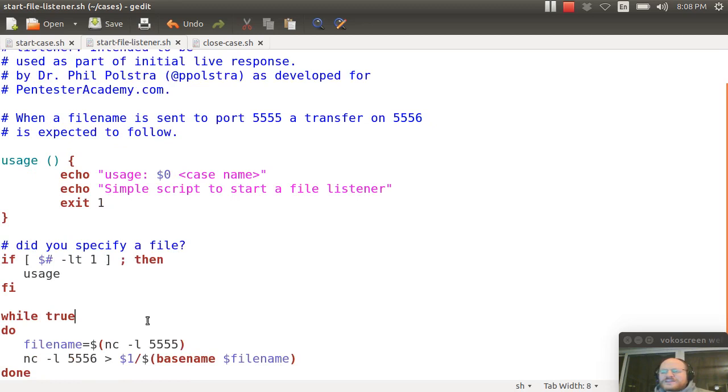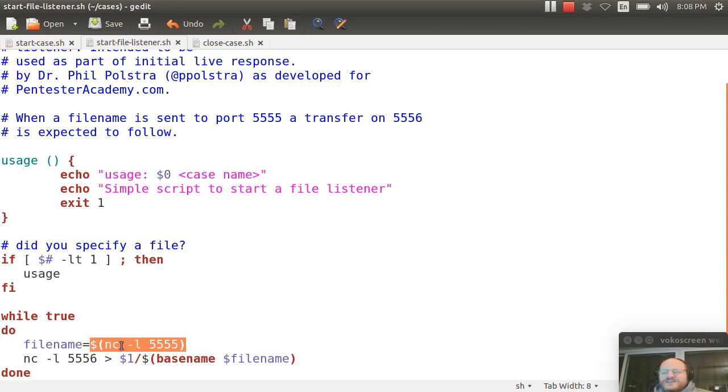And in this case, what I do is say file name is a variable I'm going to define, and I'm going to set it equal to the return value from this command, netcat -l 5555. So what this does is it listens on port 5555 for you to input some information on that socket.